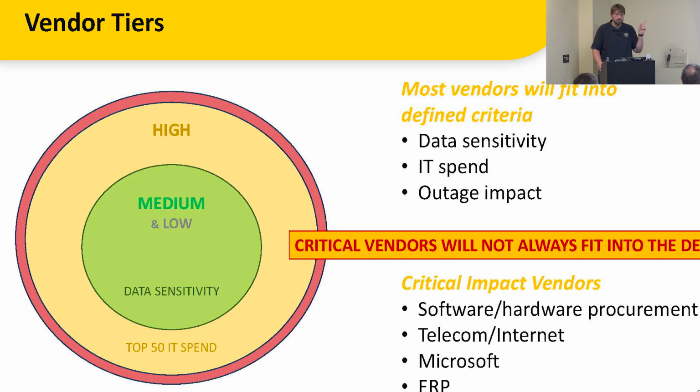Your critical isn't going to fit into a bucket like this all the time. Some of them will, like Microsoft. Your Microsoft budget is going to fall into that data sensitivity, very high, probably your number one IT spend. But things like your HVAC system, that's probably not an IT spend at all. We're not really sending them data. They're still a critical vendor. If our supplier of our HVAC goes out of business, that's a huge problem for us. So when you think about a critical vendor, it does not have to fit neatly into all these boxes.